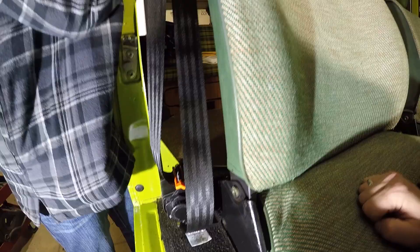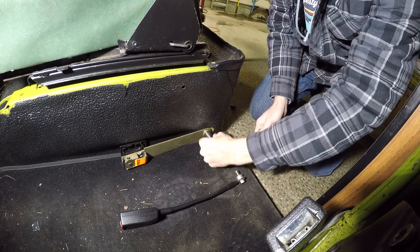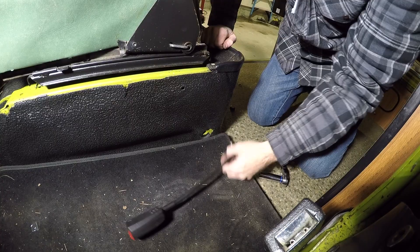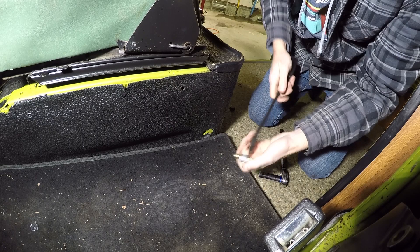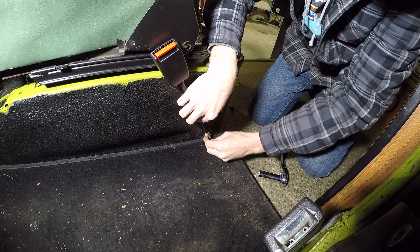We'll go to the other side and replace the clip. Now that the retractable seat belt is installed, all we have to do is replace our latching mechanism. They've given you new hardware for this. I was concerned when I opened the box because it looked like a braided cable, but it's actually firm and forms a shape — in the box it was curved in a circle and I made it straight. I'll line it up from where we had the other one and tighten it down.